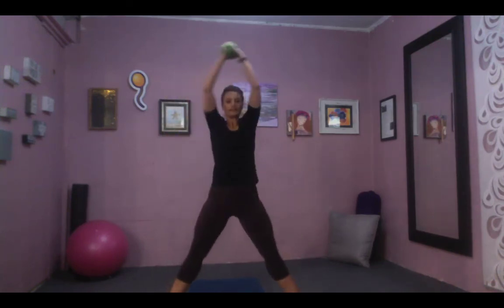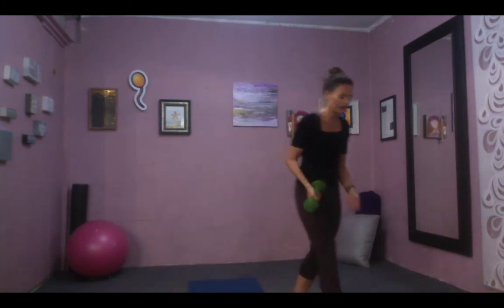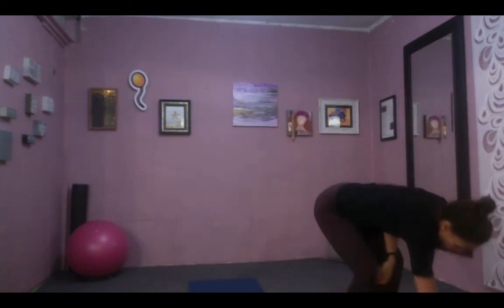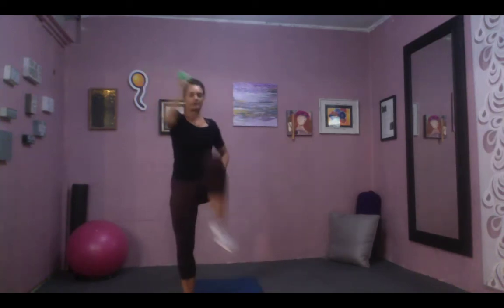Nice. We got 5, and 4, and 3. Yeah. Final one. We're going to end it right here. Awesome. Okay, so I'm going to put that one down, and I think I'm just going to go with the 2s for the single arm, single leg work. So my right arm's going up, holding it right about 90 degrees here. My left hip's coming up, or left knee's coming up, and go into that rotation.